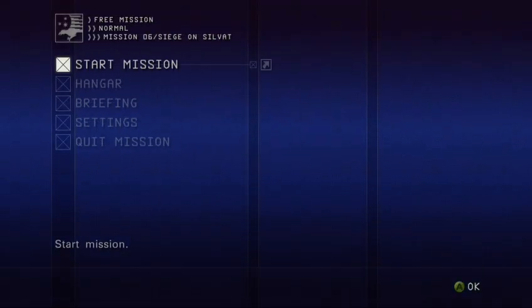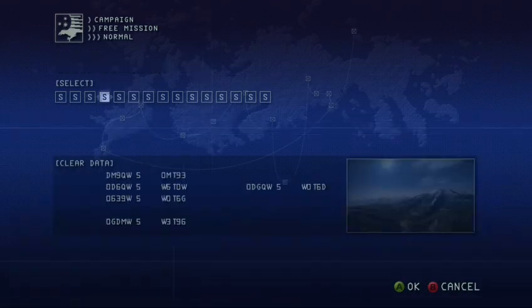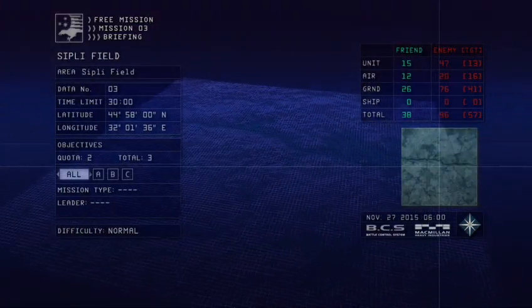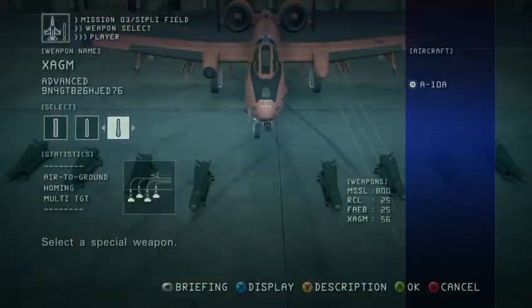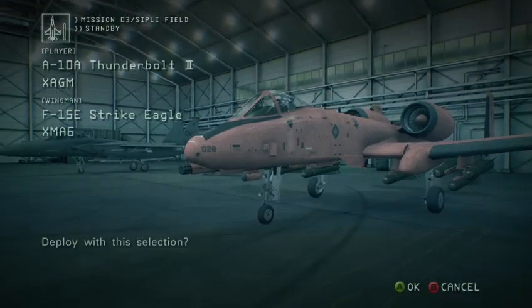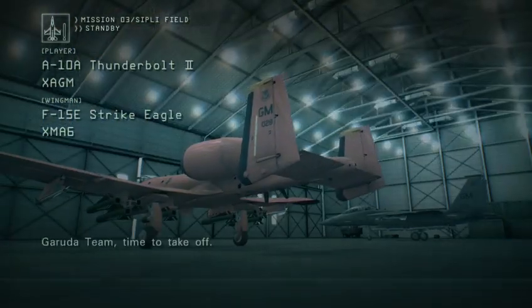Actually, you know what? This would be better shown on Sibley Field, because it's a lot better. Sibley Field's more favorable to the XAGM than Silvat is. Garuda 1, which plane should I... Are we ready to fly with these planes? Garuda team, time to take off.